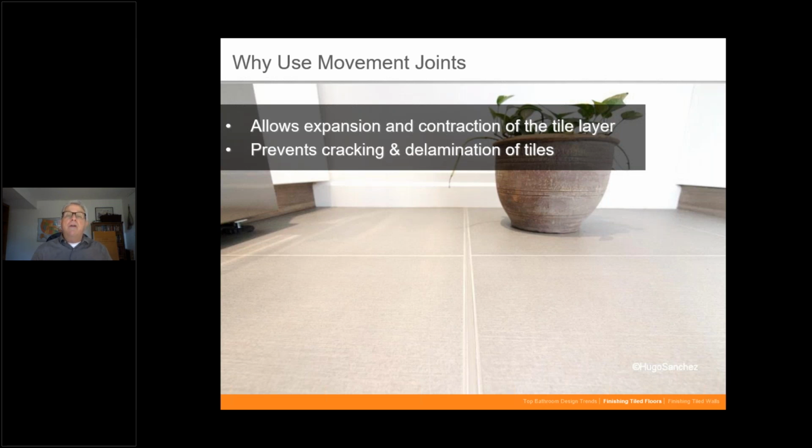But it's also in there, if the substrate actually does move and the tile doesn't move at the same rate or the same degree, you're going to need to accommodate that there also. So these are all things that we need to stress. And I know the design community doesn't like to hear the tile community harp about movement joints all the time, but it's really one of the key factors and one of the top reasons why a tile job will have problems similar to those troublesome photos I showed you just earlier. So let's take a look at these movement joints.